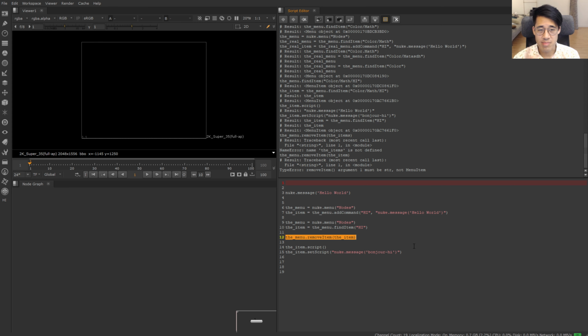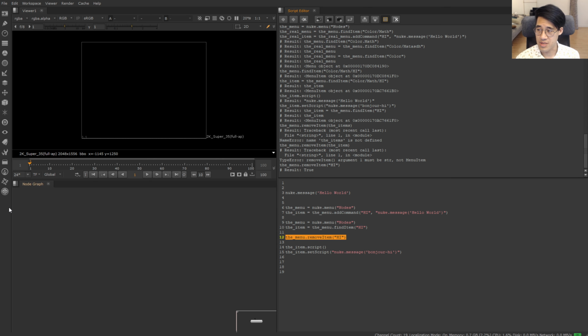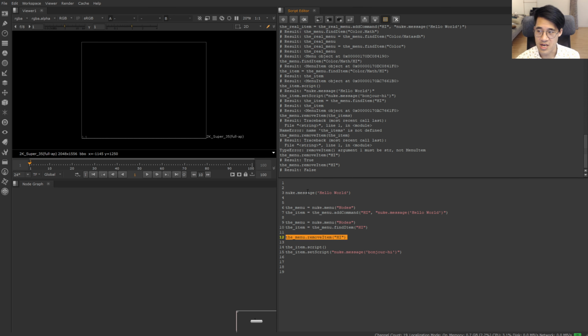Treat it as that the menu system is a little bit sensitive. It's Qt under the hood, so it's got a whole bunch of plumbing you need to keep in line. And the way in which you keep it in line is you don't make an item and ask the menu to remove it. You ask the menu to remove the item with a particular name. So in this case, please remove the high item. All right, and you can see it's just disappeared. You can run that a couple times and it'll say couldn't find it, not going to delete it.